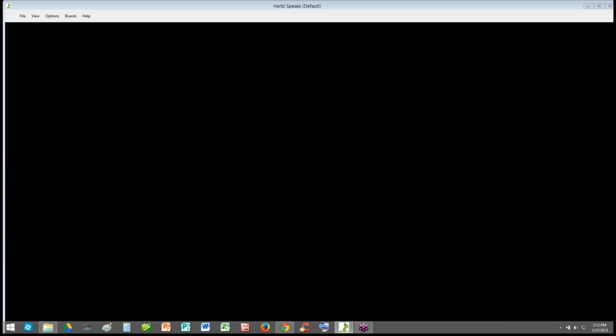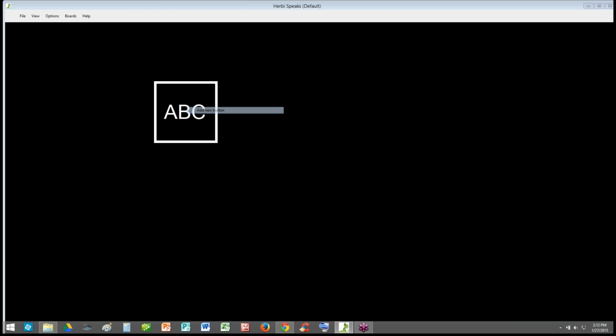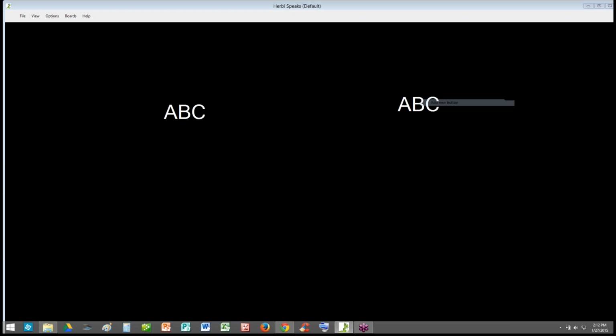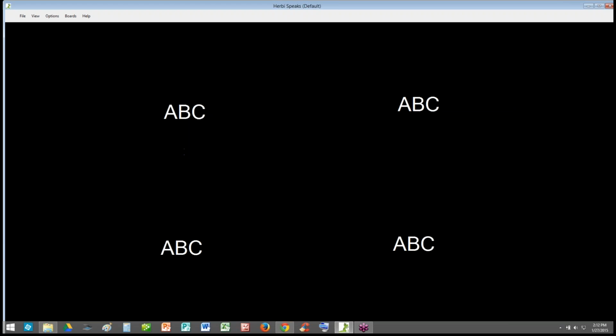So we're going to start out. Eagle Eyes and Camera Mouse can only left click. So we talked about this for a while, and Guy Barker said, hey, what if we made it so that all you have to do is put your cursor on the screen wherever you want to start and just right click, and then there's all of your menu options. Because Camera Mouse and Eagle Eyes cannot right click, that's not even a function that they can get to. So I right click, I add a new button. And I can right click, add a new button, and you can add as many buttons as you want to a board. Now here's the disclaimer.